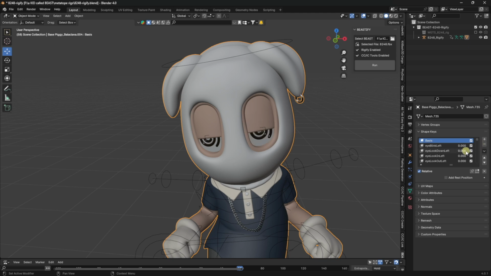For example, with the eye white left, if I go negative, it doesn't close as beautifully. So if you're using these, I would suggest only going with a value that's higher than 0, but never higher than 1. That's the way you're going to get the best, most natural results.